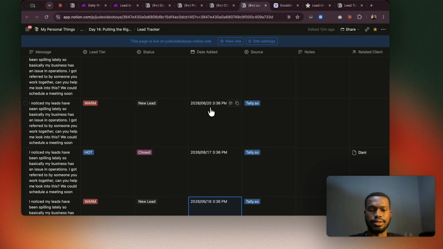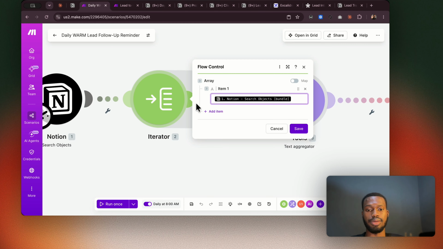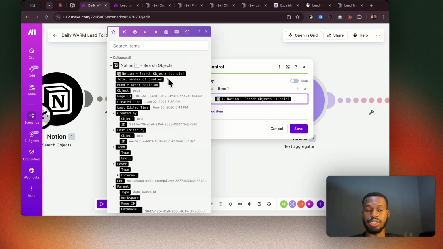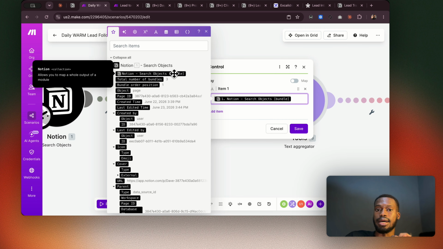So the last 5 days, right? This last one is also still satisfied because it's day 18, and because of that, we're able to get them at 3. So 3 bundles in. Since it's taking every single one of them, you're going to pick the one on top. So it takes every single one of them and makes them an array. An array is just what? A list of leads, a list of objects, a list of bundles. That's what an array is.